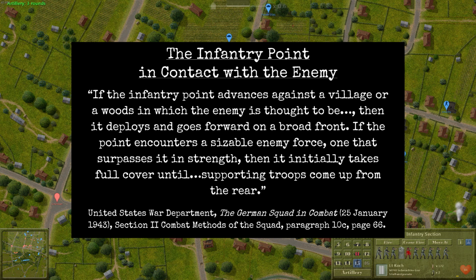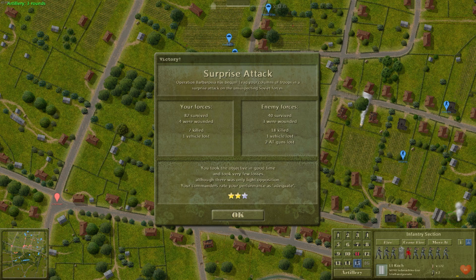In this battle, the infantry cleared the woods and identified the Soviet main line of resistance in the village along the main road, including a T-34 in the village square, as well as infantry near the lake houses and an anti-tank gun at the T-junction. These sizable enemy forces surpassed the German infantry in strength. So, the infantry took full cover until the supporting forces, the panzers, came up from the rear.